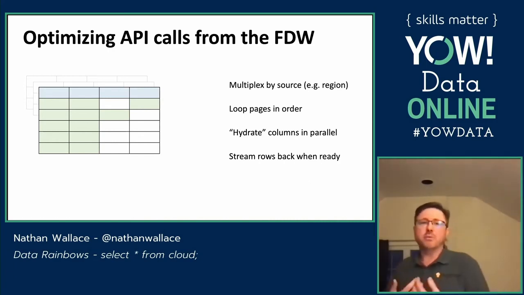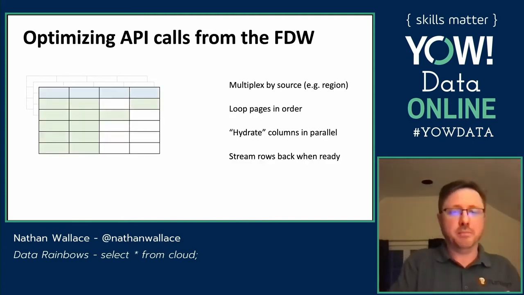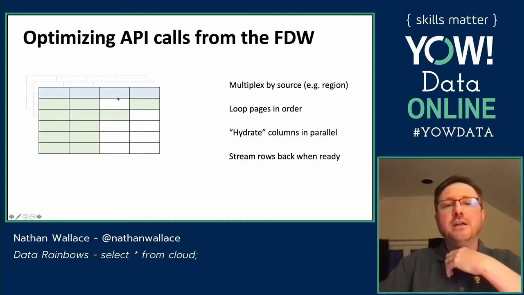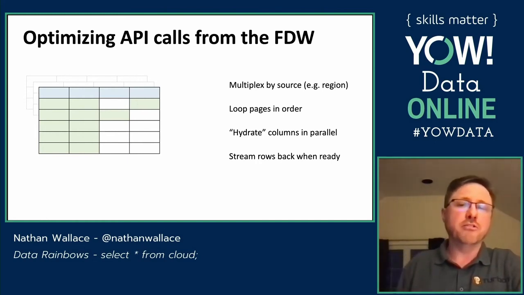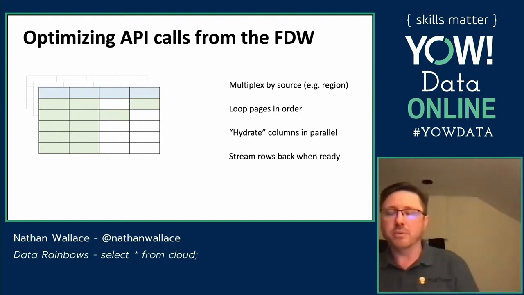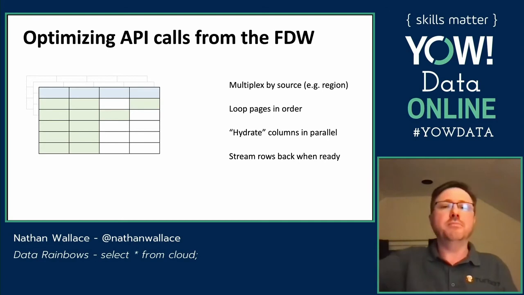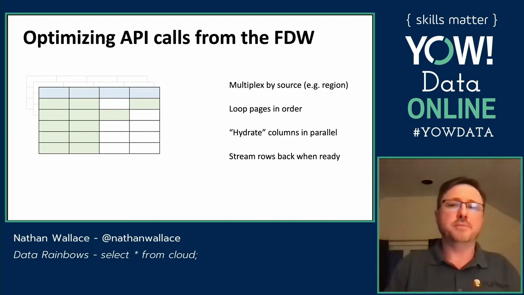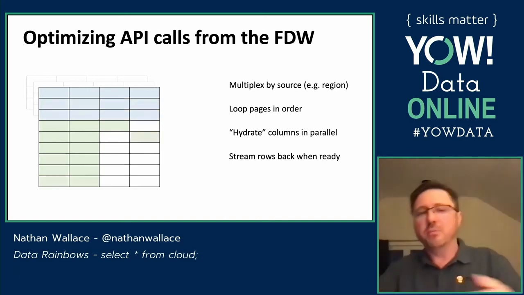So in this case, what we'll do is we'll get the first page. And then as we have that page, we now get the second page. And meanwhile, while we're getting that second page, we're filling in the various cells from columns C and D as well, going and doing sub API calls to get that other information, hydrating the columns, we call it. And then in the blue row, once we have all the column data for one row, we return it and start streaming it back.